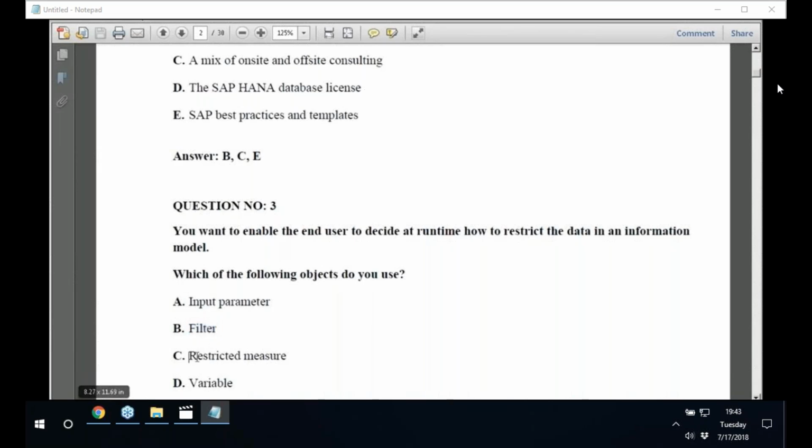And here you cannot use restricted measures. Restricted measures are used to restrict a particular attribute value or a particular measure. In restricted measures, you have attributes as well as measures. And finally, the answer is variable. Variable can restrict data at the runtime of the user query.